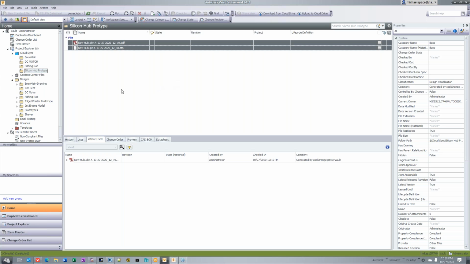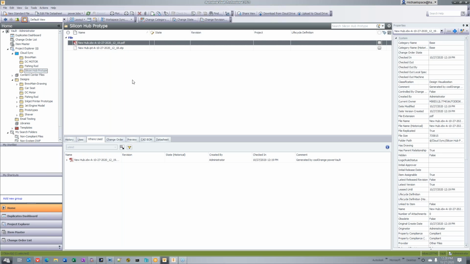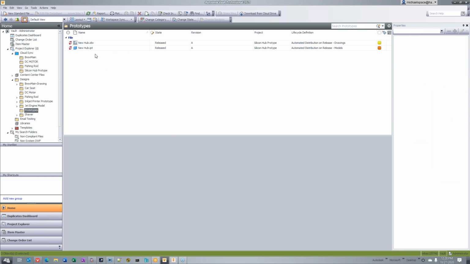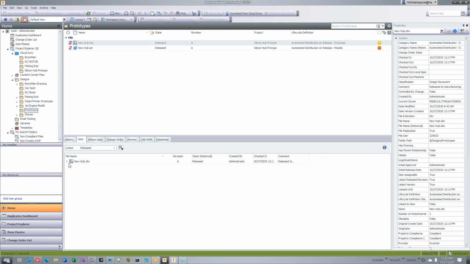Now, some other very simple, useful things. This PDF that we just created, if I want to look at this, I can see that it's actually attached to this new hub drawing. So if I were to go back to this prototype, grab the new hub drawing, and ask, well, what does it use? That PDF that I created is attached right to this. So as my hub goes through different life cycle changes and revisions, I can see all of the PDFs that have been created about this and go back and look at past versions to see if anything's occurred.